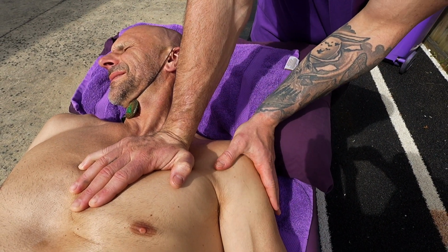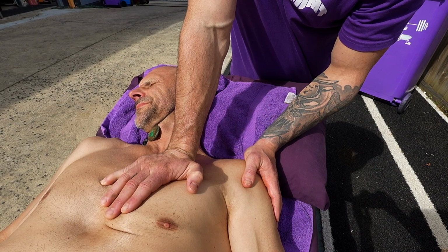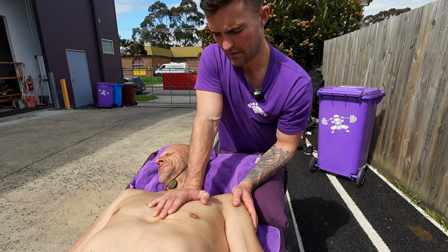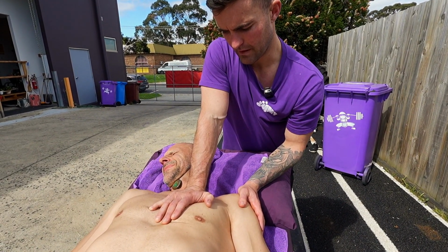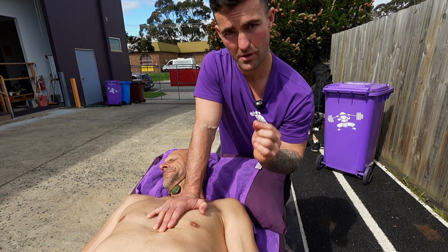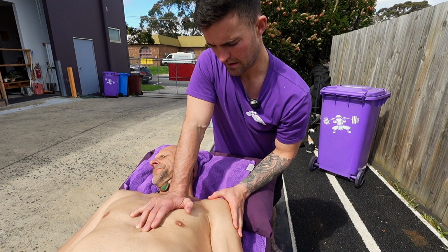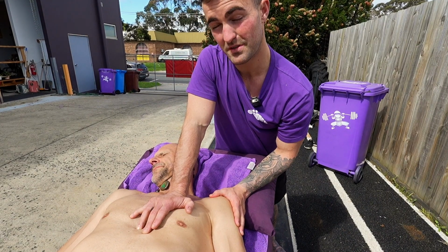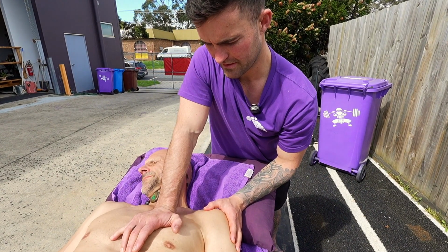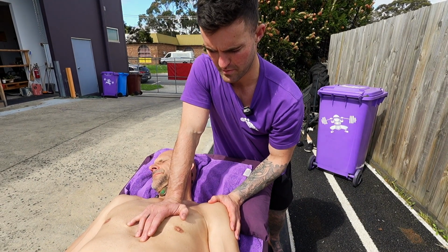As mentioned, if you're stuck in forward postures because of your work or your routines, your habits, you're sitting down, you're driving, spending a lot of time in the car, your shoulders are going to round. It only takes 3 minutes for your body to adjust to a posture. So how long are you spending in those postures, and how long is your body adapting to those positions? It only takes 3 minutes, so have a little think about that. Maybe you're watching this now and have already caught yourself in this 3 minutes and you haven't moved.